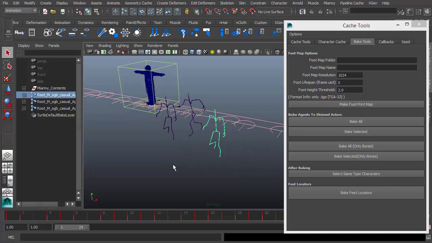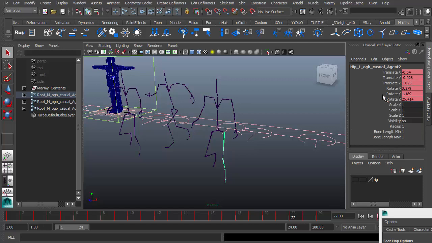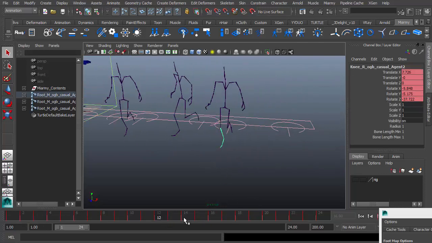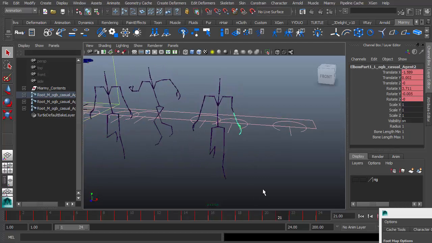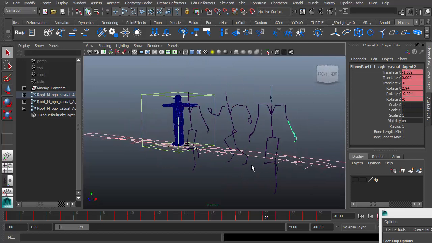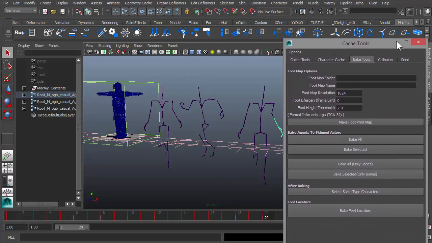This is very simple, and you can see that each one of the bones has been baked, and the result has only the translate and rotate animation channels. And this is actually frame per frame animation. So this is the tool for baking your agents into the animated character.